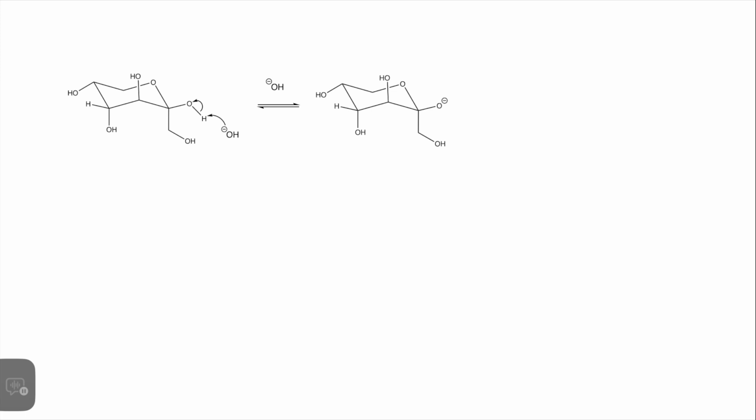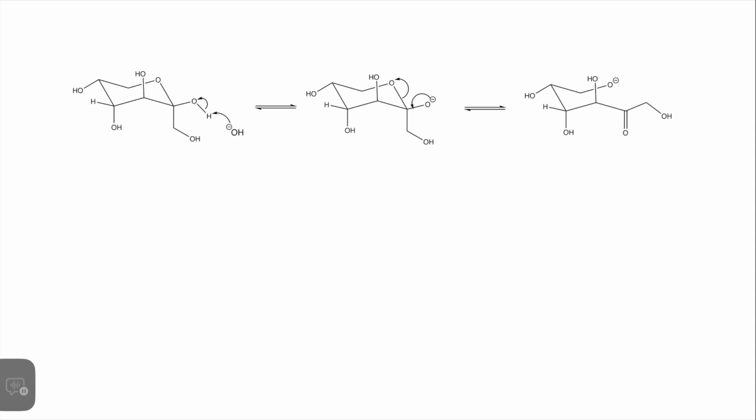Now, if you look at this, you're like, Dr. GB, hi, you told me the ring would open. Well, we have to have a little bit of rearrangement happen first. So that extra lone pair of electrons on the oxygen can collapse, and then the bond between the carbon and the oxygen that is in the ring is going to break, and those electrons are going to go to that oxygen that is in the ring and give it an O- charge. And so as a result, we have this funky structure here, which is an open sugar.